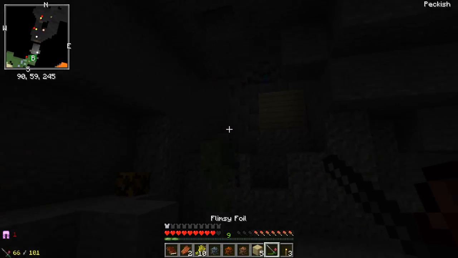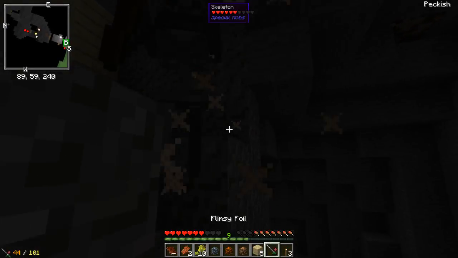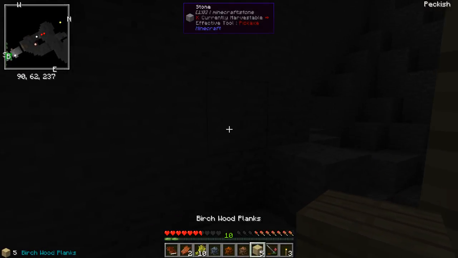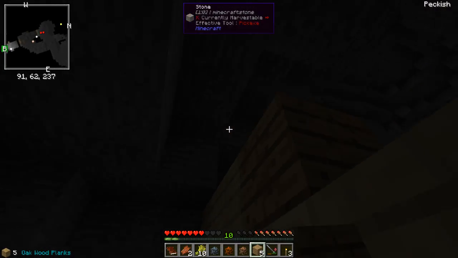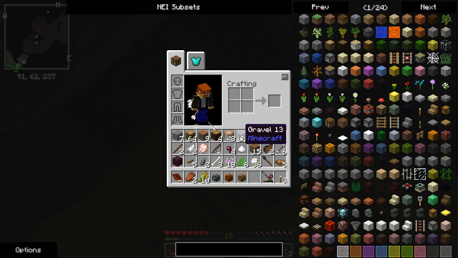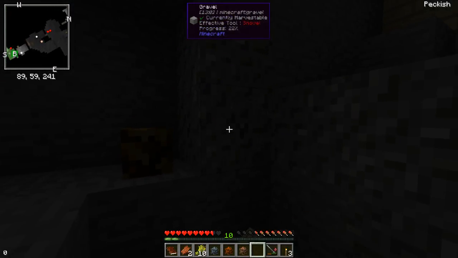What the? Freaking plague skeleton? Poison skeleton. Yeah, he's dead now. You're dead now, too. And we'll do this. And I guess it'll work for now. Spiders can't. Oh no, small spiders could. I'm not worried about small spiders though. All right.